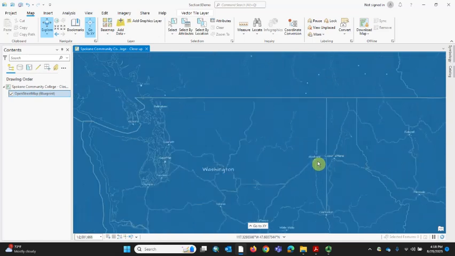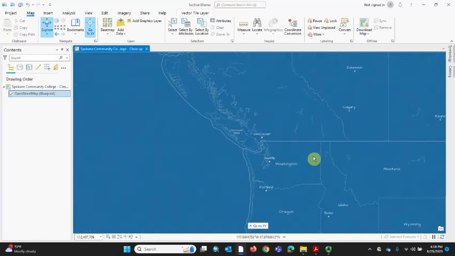zoom out and we see things big, we're not going to have as many details. Like we lost Spokane here and we just show Seattle. Apparently they're just showing the biggest cities and not the capitals.